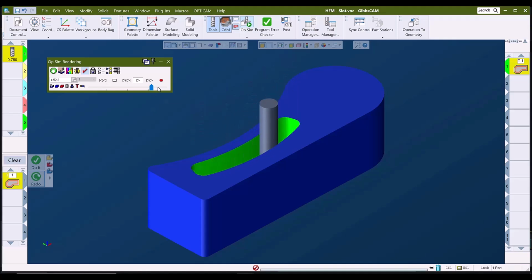Well, we first tried volume mill, but due to the depth compared to the possible end mill diameter, this also required changing to a long end mill, and once we changed to the long end mill, volume mill was a little less effective, although this strategy was a huge improvement over what they'd been doing previously.